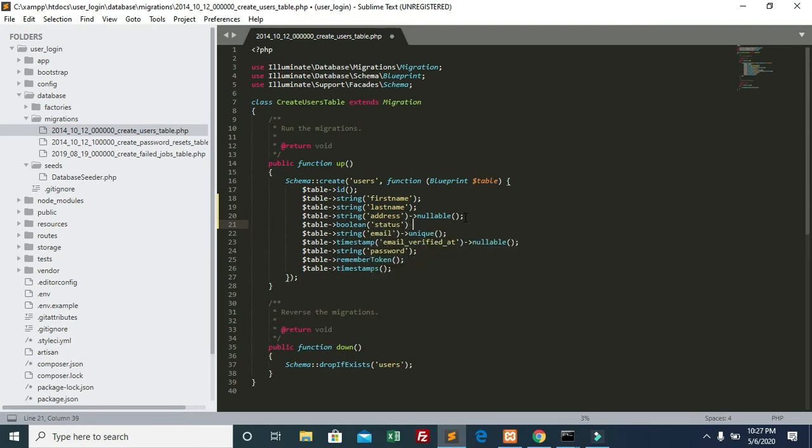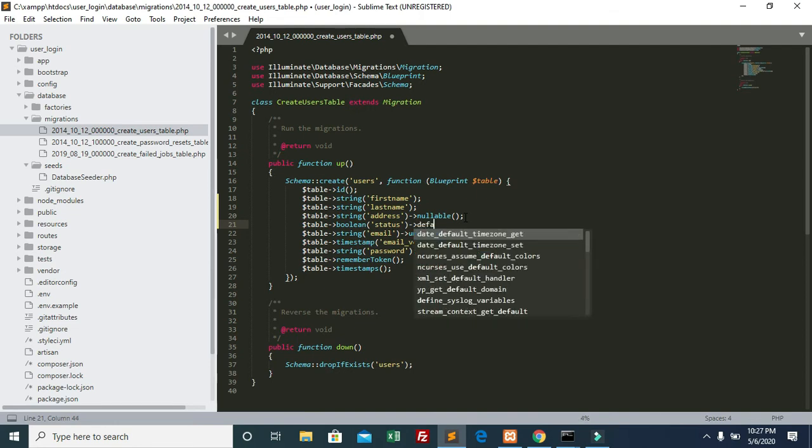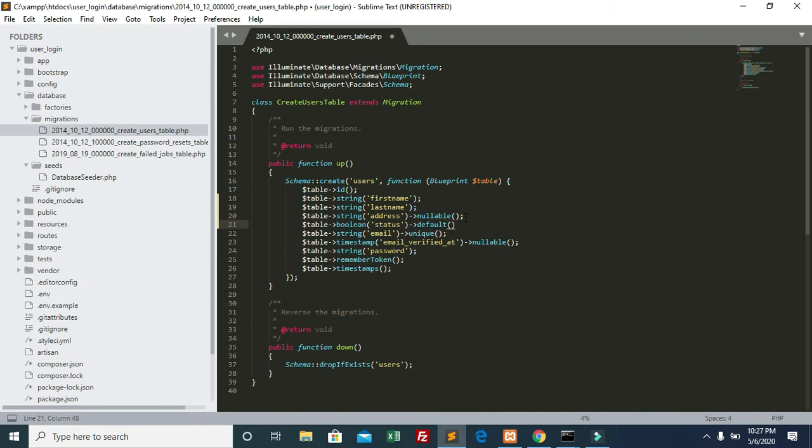And let's give it a default value. So we set address as nullable, so we can leave out address, and it will be okay when we post the data to the database. So basically this is good.